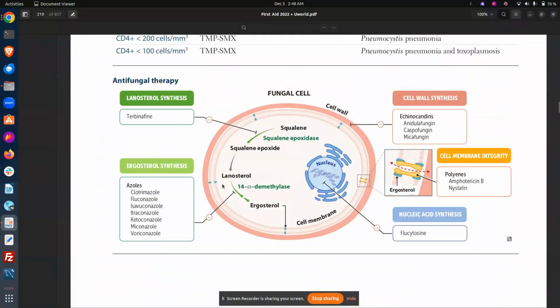Now we will talk about the fourth class, the class of drugs that creates pores in the cell membrane, that is not affecting any enzyme, or DNA or RNA synthesis. The class that creates pores in the cell membrane of fungus. So remember Polyenes. These are two drugs, nystatin and amphotericin B.